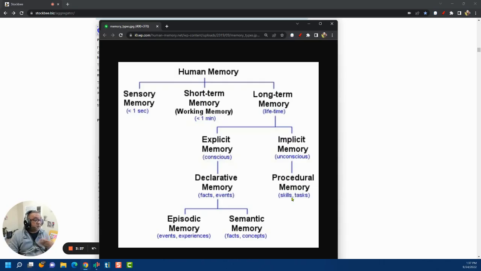One of the largest users of procedural memories is the US Army, right? And that's why they put the trainees through an 8 week, 10 week, or 15 week boot camp kind of environment, where under pressure they are forced to learn a lot of procedural memories: how to shoot, how to operate, how to spot things in a very short period of time. Same approach you need to take to developing procedural memory for trading. Procedural memory for trading can be developed if you go through a lot of setups, past examples of setups, and try and figure out, okay, where was the good buy point and where was the bad point.